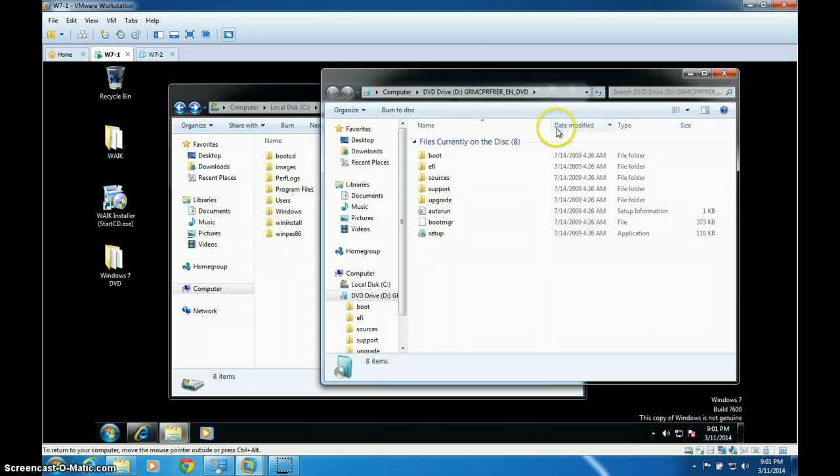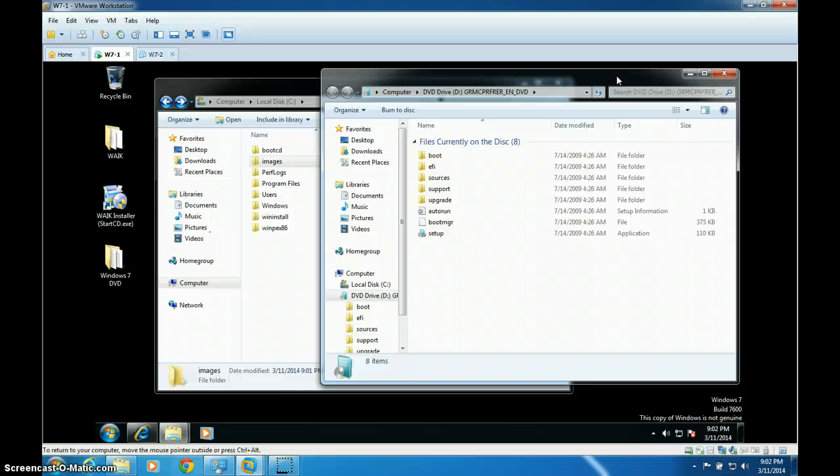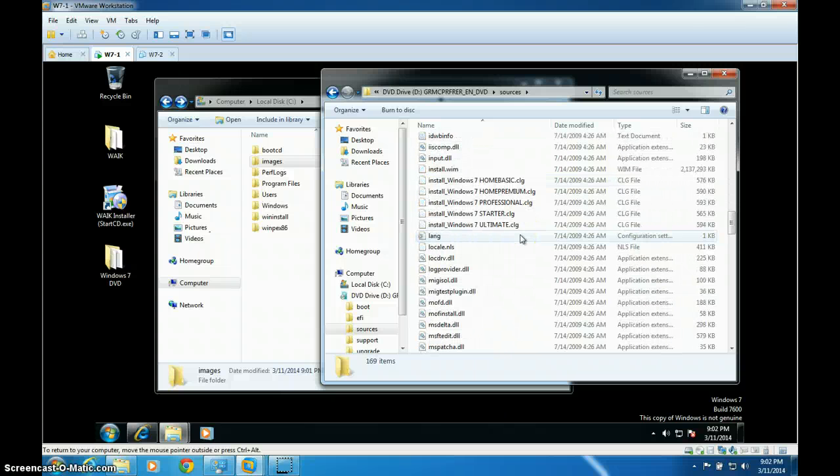So once you've done that, once you've installed the AIK software and you have your ISO in your computer, what we're going to do is take the image file that is built into the Windows installation DVD. It is found in the Sources folder. So if you open up the DVD, go to Sources, and scroll down, what we're looking for is the install WIM file. WIM is a Windows image file. So we want to take this and copy this. This is what we're going to use to create our PE disk.